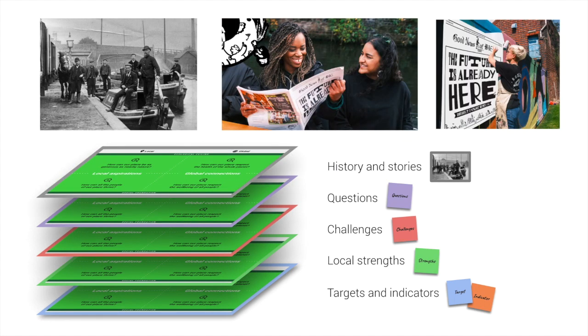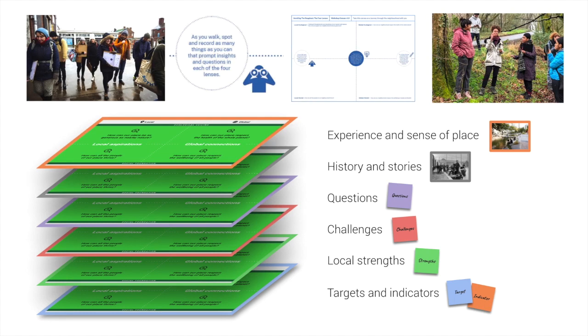Add a layer of history and stories. What is the history of this place? Why is it built as it is? What industries came here and left? What explains the community who live here today? How can we gather not just the histories of the past, but the stories of the present that tell us about lives lived here? How can we bring to life this portrait with the stories of people of this place in their full diversity?